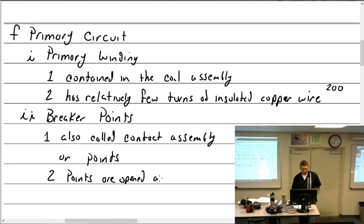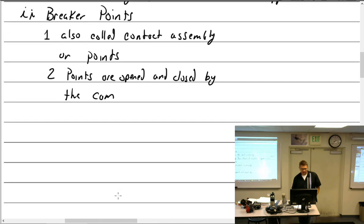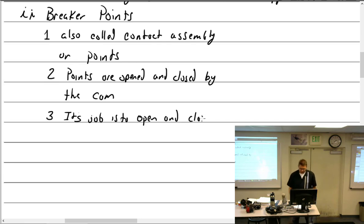Points are opened and closed by what? By the cam. Just the cam. Cam lobes in the magneto. What is the job of the points? What is their primary function? Its job is to open and close the primary circuit.